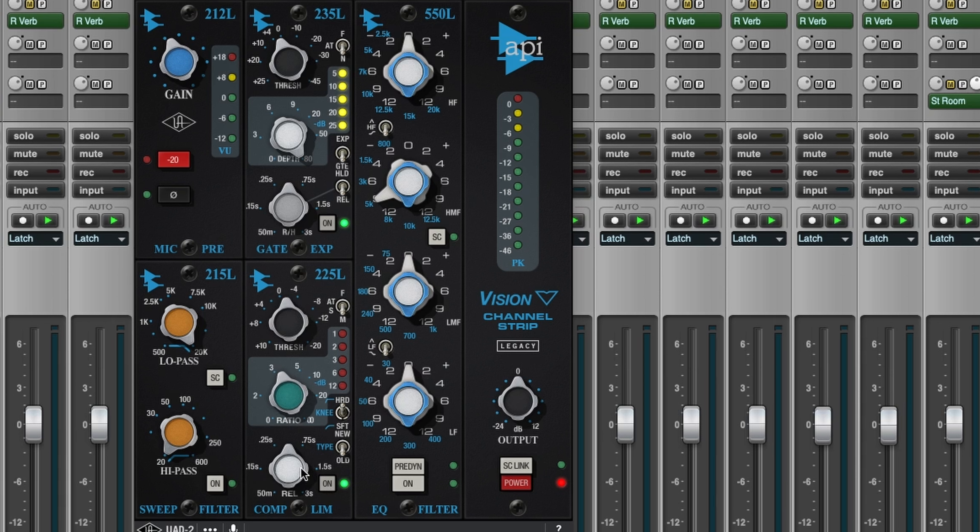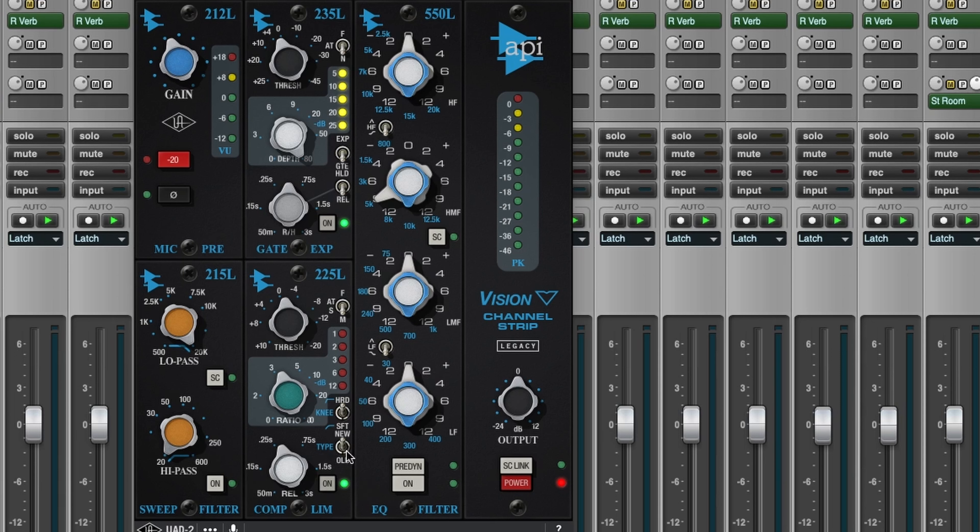I usually don't have to mess with that stuff too much — I'm usually able to find the threshold right there. You can adjust a fast, medium, or slow attack on your compressor. There's a VU, and then down below there's a hard knee or a soft knee. Down below that, you've got the old-style compression, or you can click it onto a less vintage and more modern style. API had two different iterations — the older version sounds great, and if you want something more aggressive, kick it up to the new setting for a more modern compression.